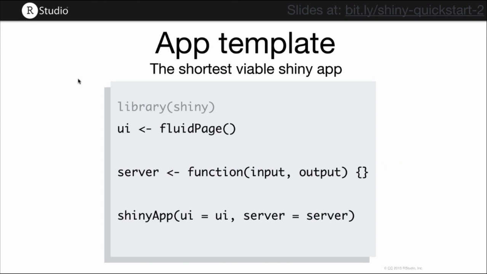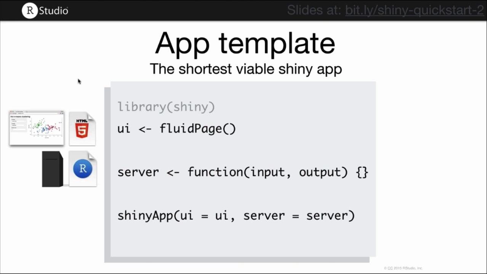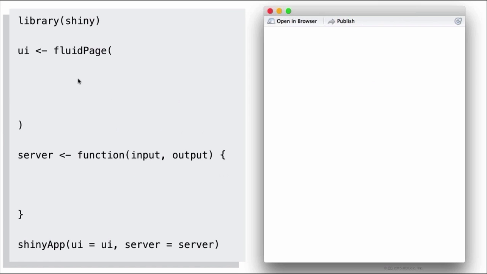We looked at a template for building Shiny apps in the last webinar that involved 4 lines of code. And the template revolves around building a UI object, which lays out the web page for the app. This object will eventually be written in HTML, but you create it with R functions using R code, so you don't need to know HTML to make a UI. And then you write a function for the server to use to create the R components for the app. This is where we'll spend our time today. We'll focus on writing the server function. And then finally, the template knits together the UI and the server components of the app to create a full-fledged Shiny app.